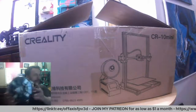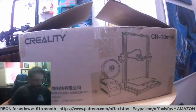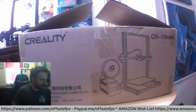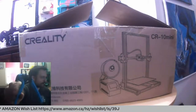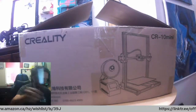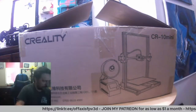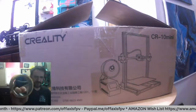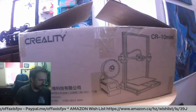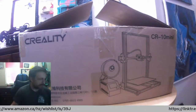So a couple things. It came with some really nice white PLA, which I'll be setting up probably right away as soon as I get it assembled. It also came with a bag of extra parts, which usually happens. It came with cutters, a blade, a scraper, twist ties to assemble, the memory card and USB adapter, and also a cleaning tool, to clean out your nozzle if it gets clogged. It also came with some tape. Now, as far as I know, nobody has used this tape in a long time, but maybe I might use it. I don't know, I doubt it. We'll see, because this should have a glass bed. And if it doesn't have a glass bed, I'll be kind of annoyed.